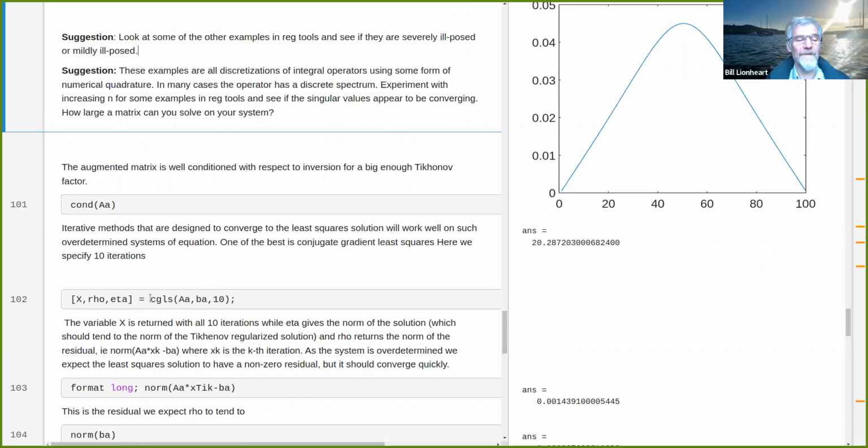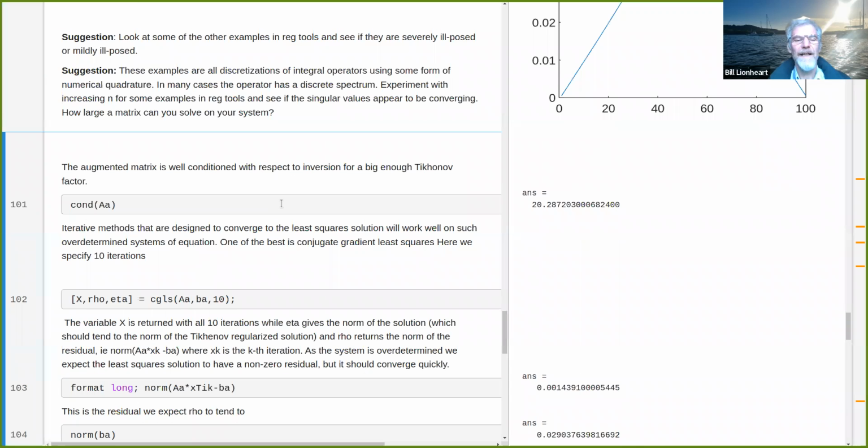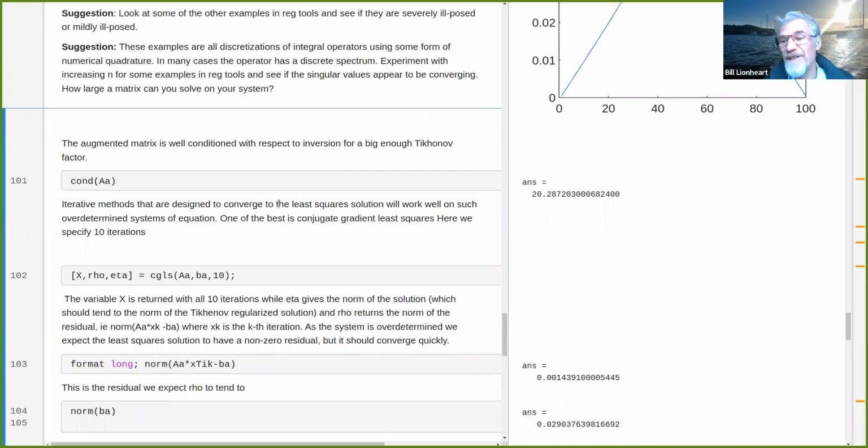One of the nicest ones we have is CGLS, and I'm using the implementation in regtools, partly at least because it tells us all the iterations as you go. It's only a few lines of code to implement CGLS, so you can customize it to fit the kind of matrices that you want and make it more efficient. So what CGLS spits out, and I've given it 10 iterations, usually you would see what happens after 10 iterations and see if you need more, or you'd have a stopping criterion based on the number of iterations. But just for looking at it, it's pretty good.